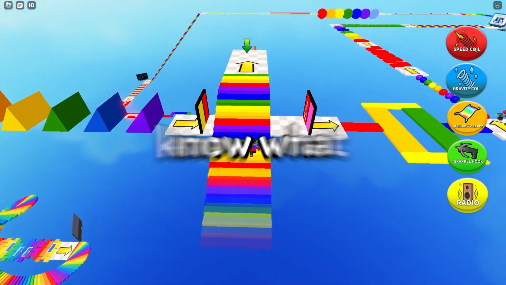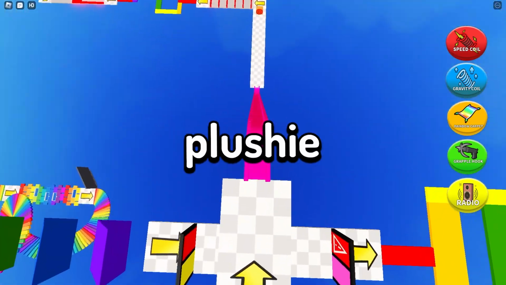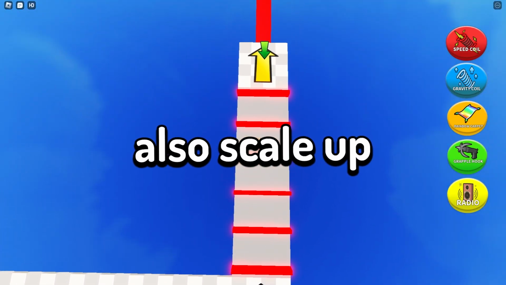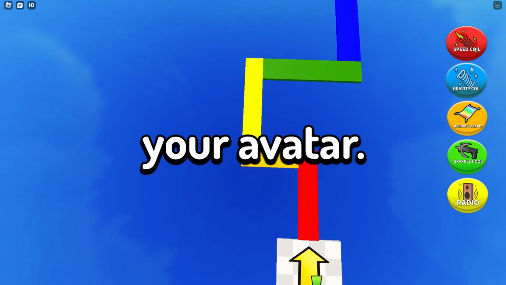For all of you who don't know what that is, it basically allows you to buy something, like a hat or a shoulder plushie, on the marketplace, and you can move it wherever you want on your avatar. Not only that, but you can also scale up and down and rotate it so that it fits perfectly wherever you want it on your avatar.